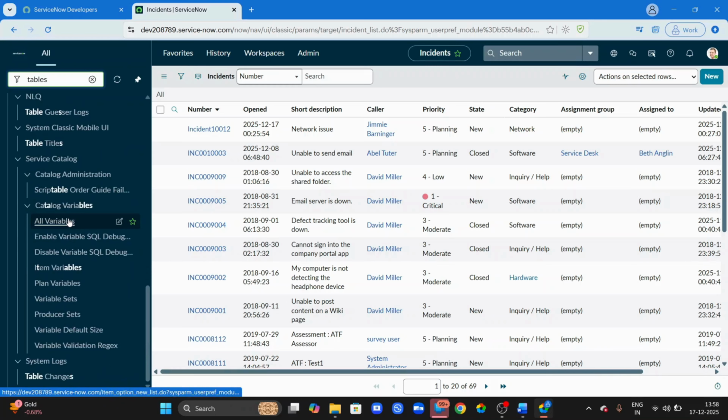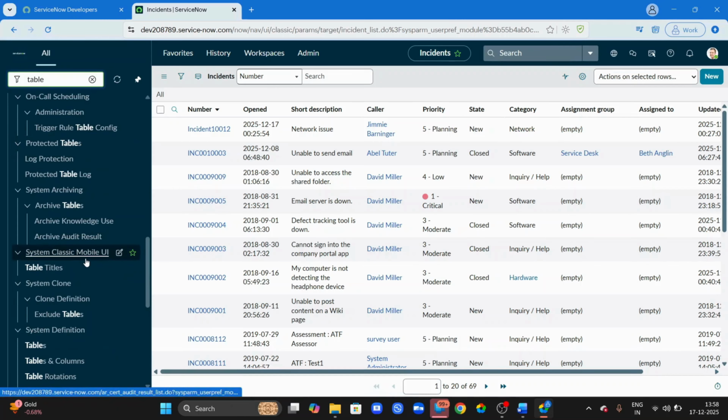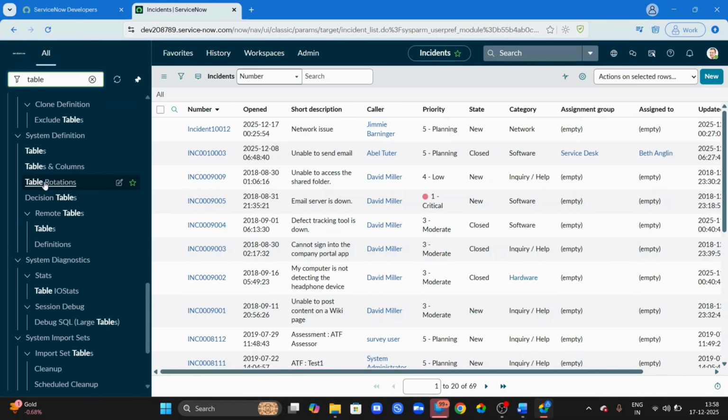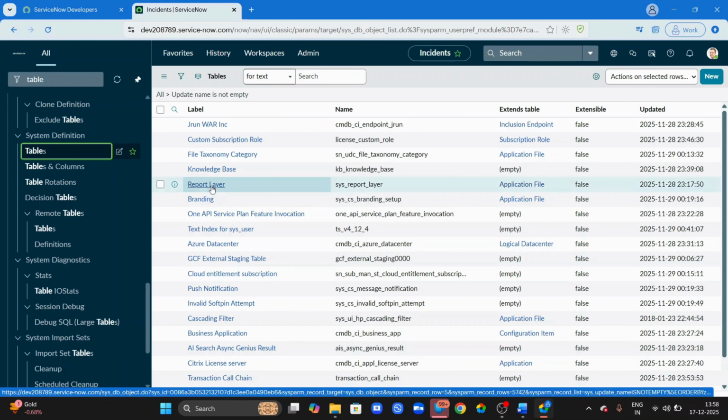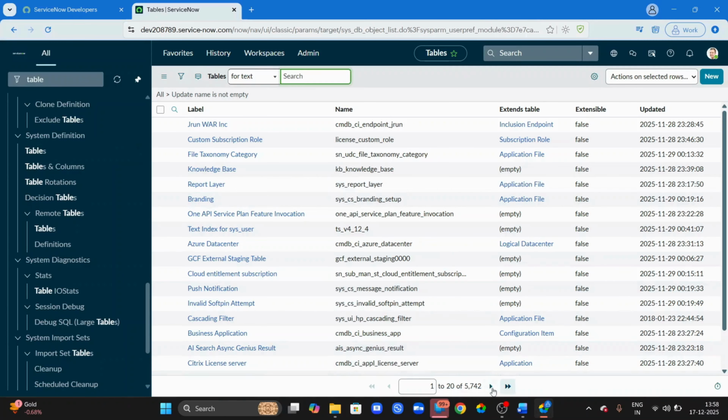Go to System Definition and click on Tables. These are all the tables. 5742 tables were already there in the ServiceNow instance, right?